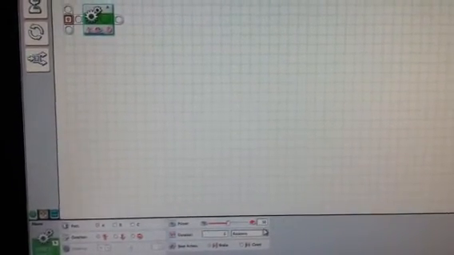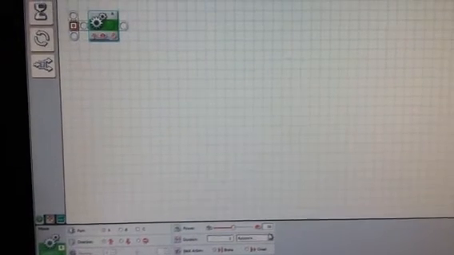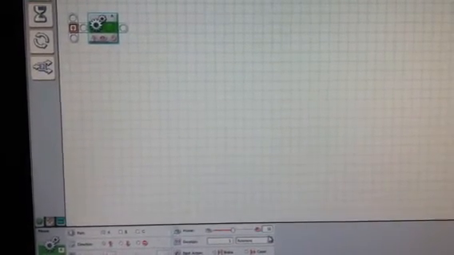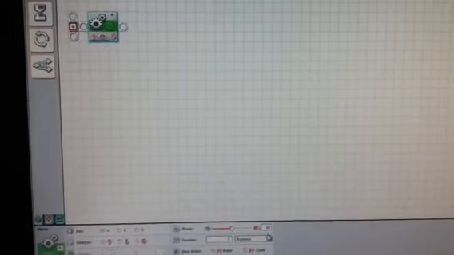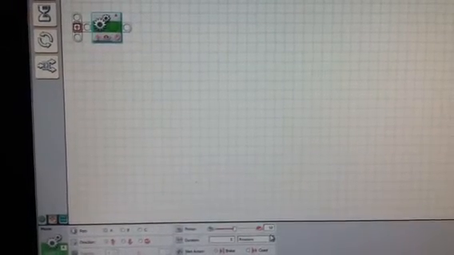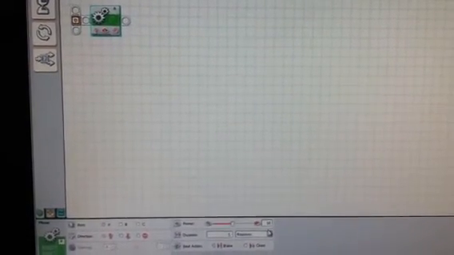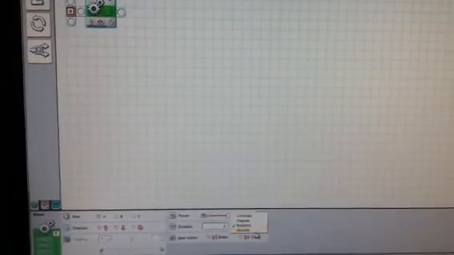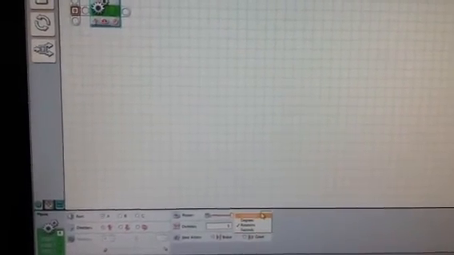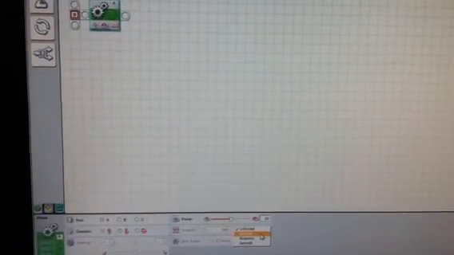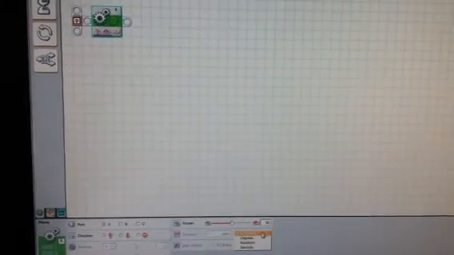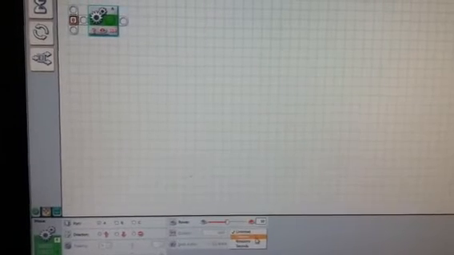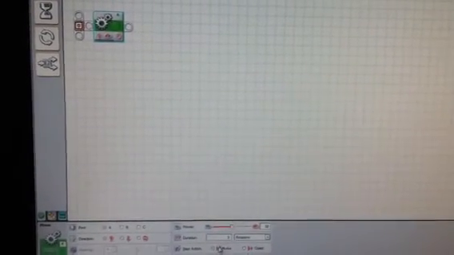However, if it's for 5 seconds and the robot's jammed for 5 seconds, the motors are just going to stop because the program said just run the motors for 5 seconds. So there are reasons why you might want to use rotations and why you might want to use seconds. Unlimited, there's a case with unlimited. I will go over that, but for now, we're just going to have it go rotations if you wanted to.